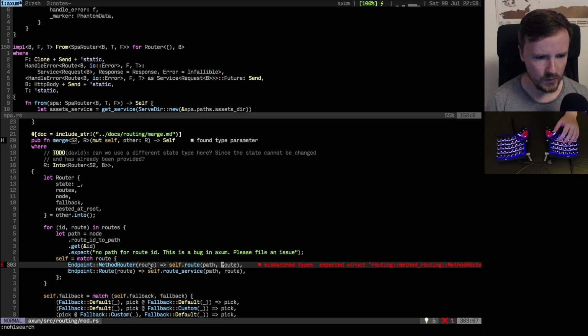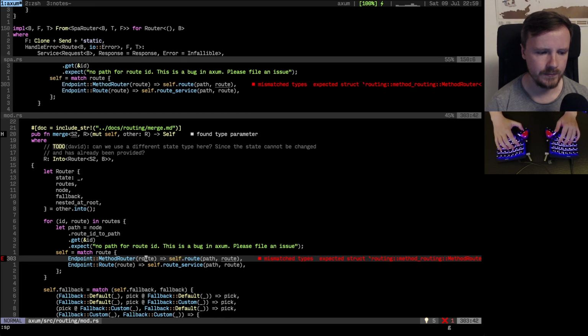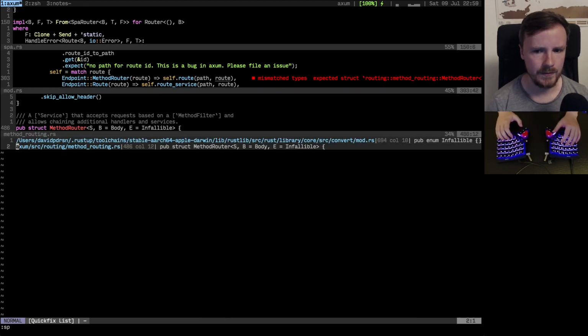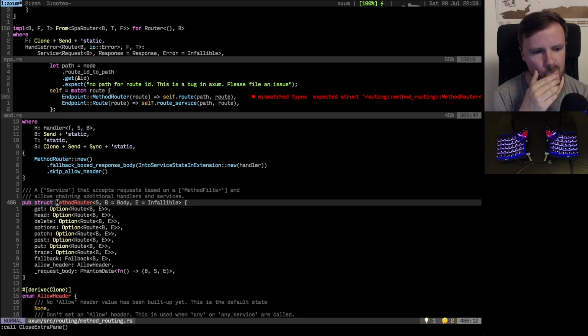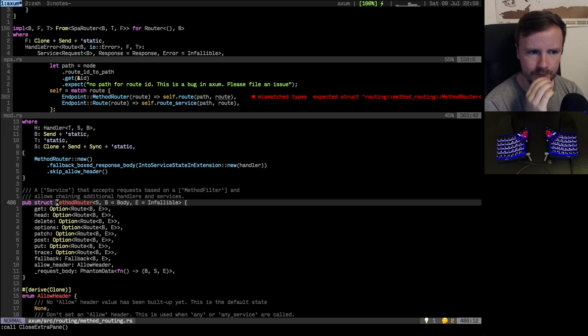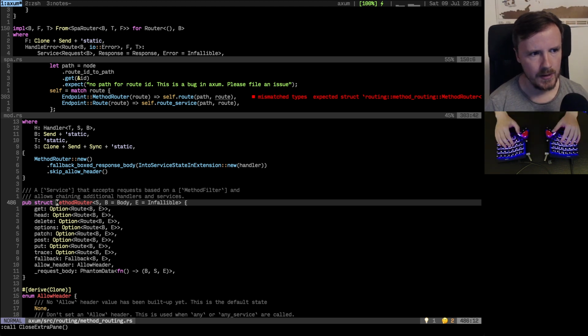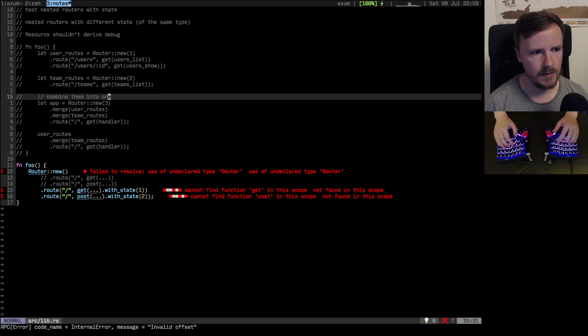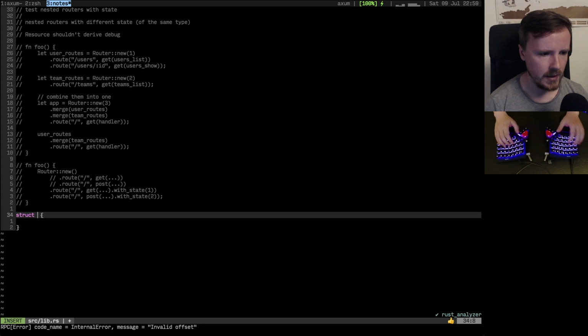So that means that the routes inside of it will have an S2. This is a method router. I think, let's try to do it here.